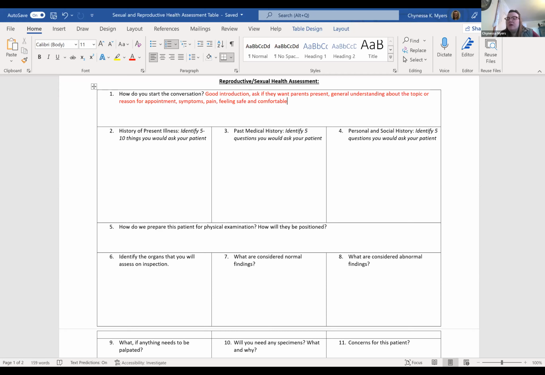What if it was a 20-year-old male with testicular cancer? How are we starting that conversation? Would you ask them how much they know about their diagnosis, and how much they want to know about it? Maybe how they feel about their body image, feelings about getting diagnosed, changes that have occurred since the diagnosis. That's a good one. Support person. They came in for the initial visit. When did they first notice the lump?